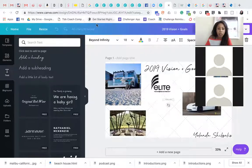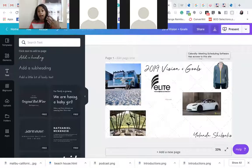Okay, so I picked out all my goals from the 6 categories. My vision board is going to have 6 things on it that I feel are most important. I've gone to Google or Pinterest or wherever, and taken pictures that I found to inspire me for each of those goals.